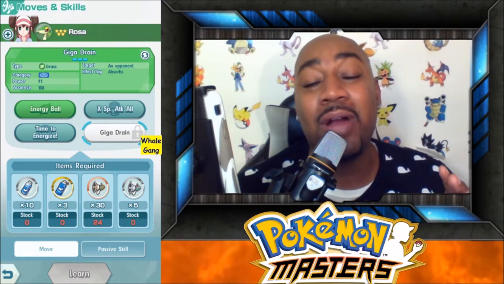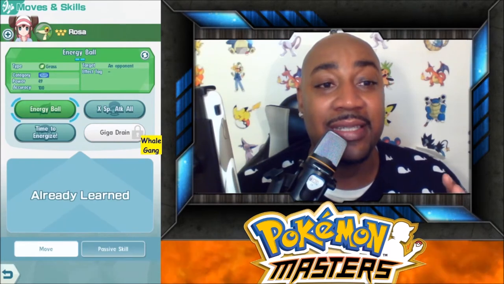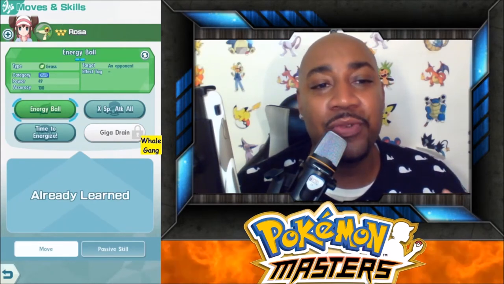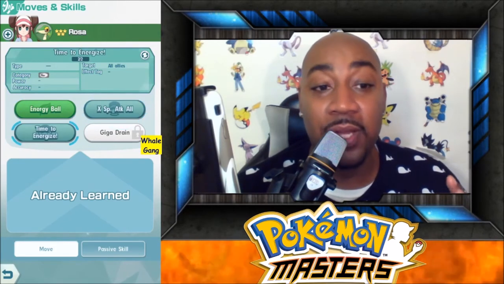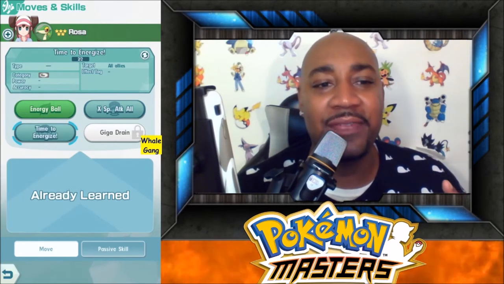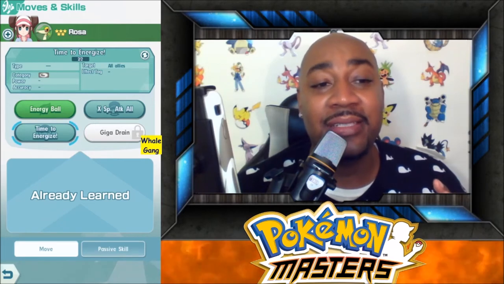Snivy is probably the best support in the game by far. It has Energy Ball, but what you really want to look at is a move called Time to Energize. X Special Attack All, that's great as well. The Time to Energize is the best move that Snivy has.